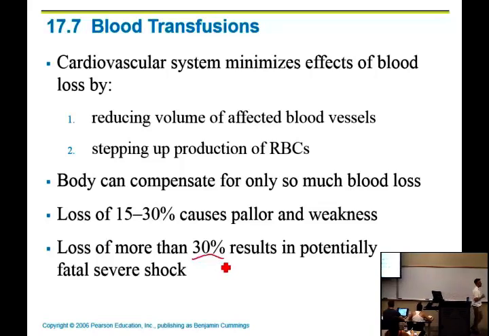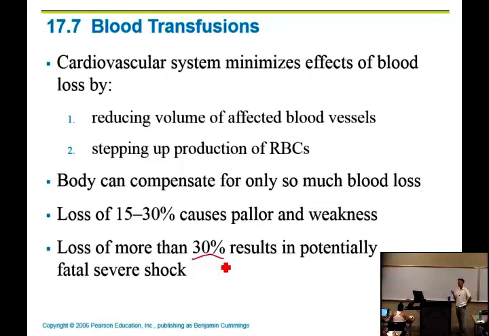Now, when we talk about shock, it's not like, ooh, I'm so surprised, I'm feeling faint. That is different, right? That's when we're talking about emotional shock or whatever. Cardiovascular shock, we'll talk about later on when we get to full cardiovascular function. But cardiovascular shock is when there is a reduction in blood flow and blood pressure so that your different organs are not getting the delivery of blood that they need. So there's different ways that you can have this reduction in blood flow, but that's what we're talking about in terms of cardiovascular shock. This one is called hypovolemic shock, low volume shock.